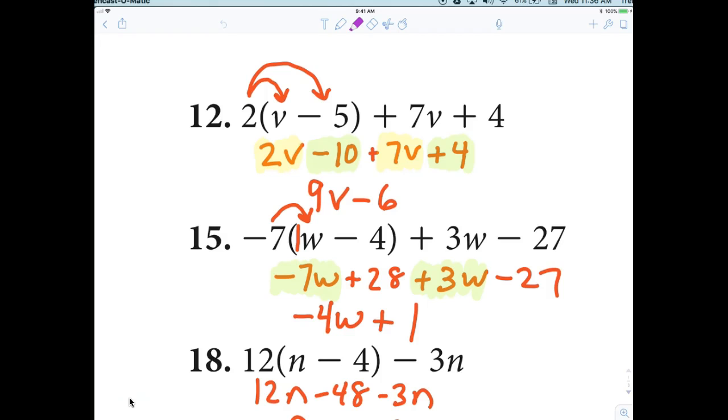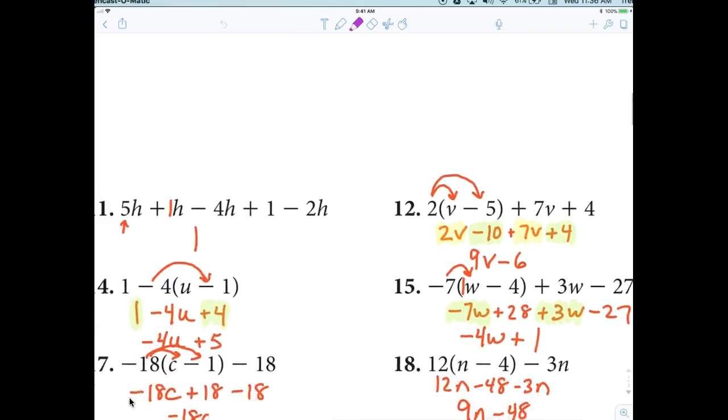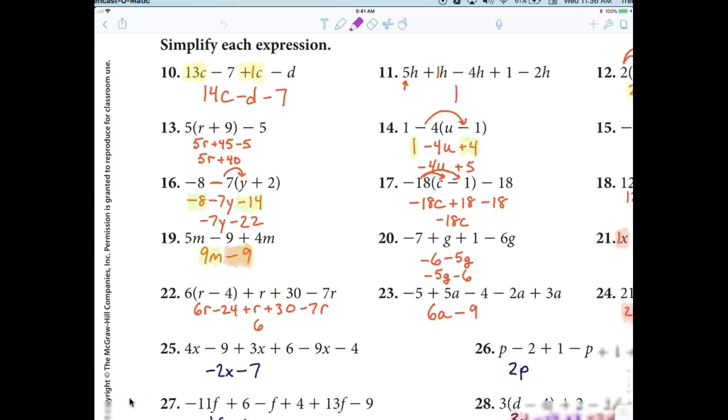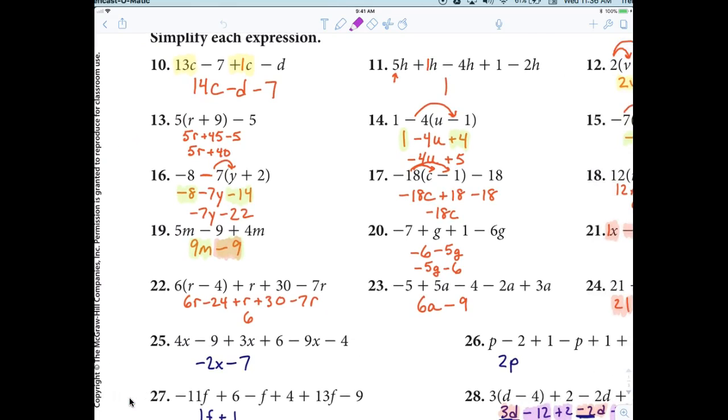All right, let's take a look quickly at 10, then I'll head out to 27. Then you can kind of see if you got that same thing. Now again, what he just said is kind of important. I see my mistake. That's what you're supposed to be doing, seeing your mistakes and correcting them. Now, again, remember, we try to put things in alphabetical order. And then we always put the constant at the end. It's not wrong, it's just the standard form. Things are put in alphabetical order, and the constant is at the end.